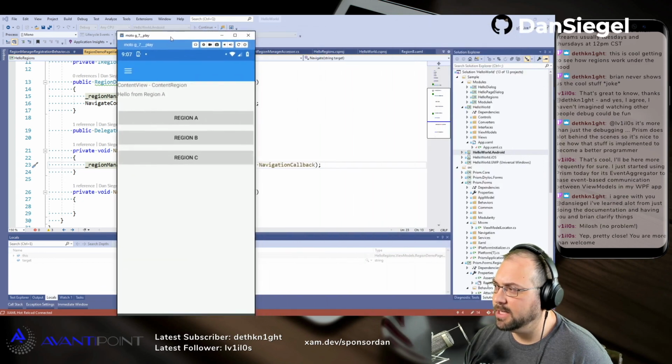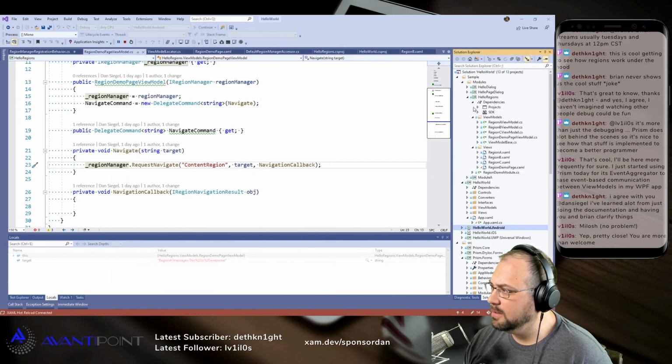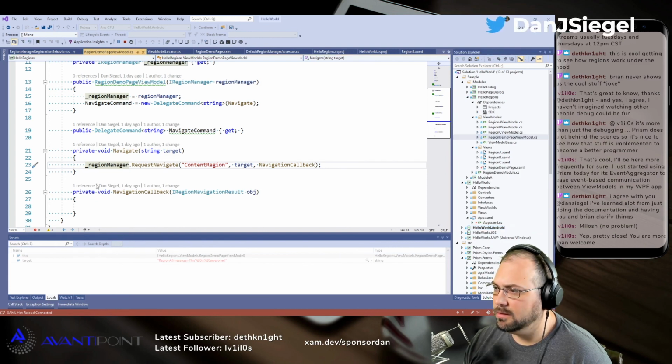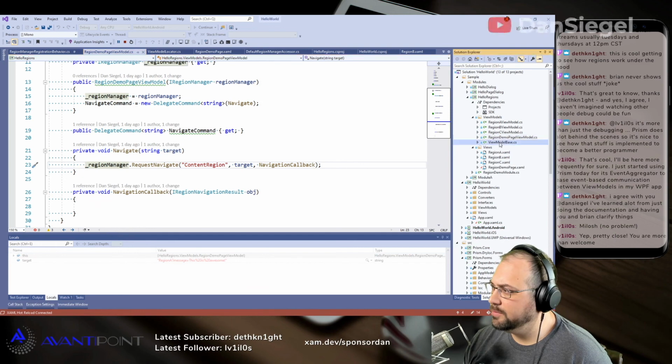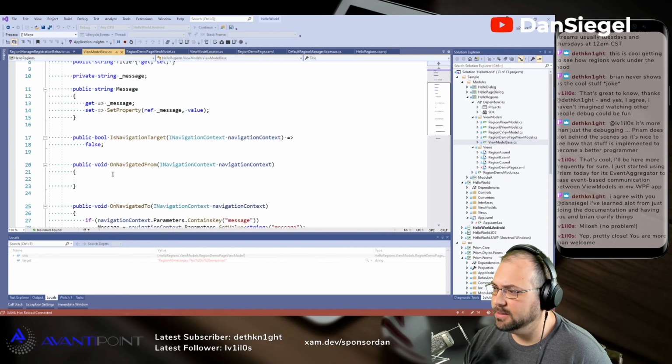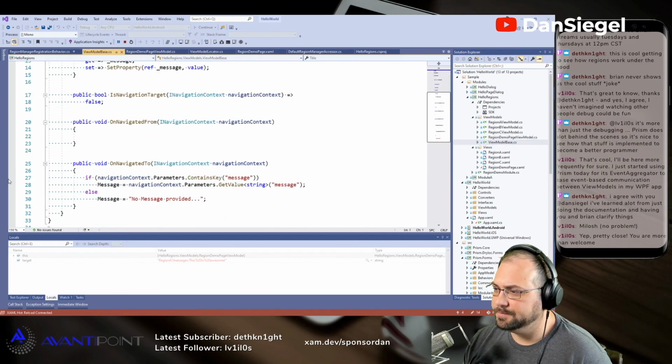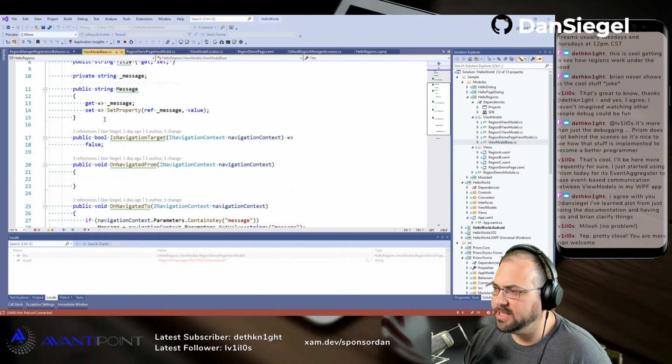So let's take a look at that real quick. Go back to region B here. Let's take a look at our model base. Oh, that's actually really strange.